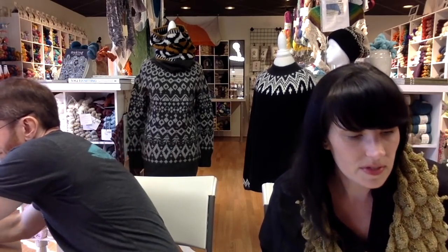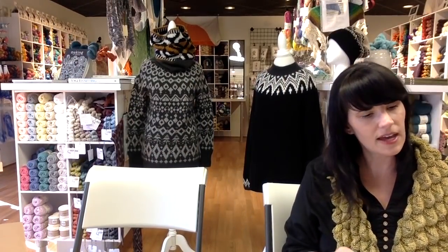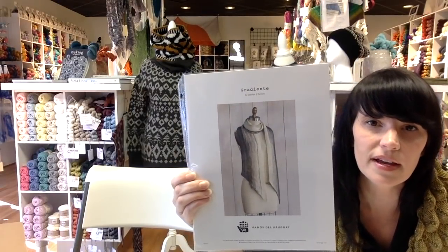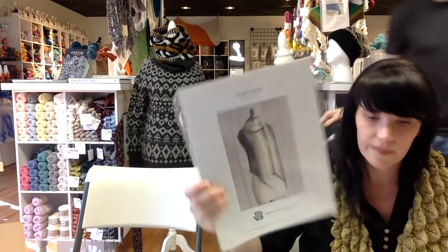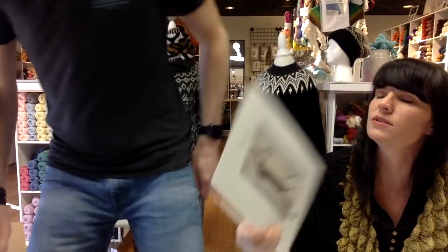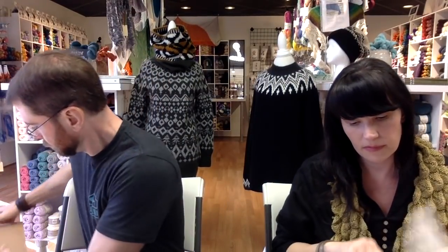So that's it for new stuff. Do you have any finished objects? Yes, I do. Oh, that's so exciting. They gave me the pattern. They're so nice. I left my backpack over there. In case you were wondering, I really like this. This is what I was going to do with that gradient kit. This is the Manos Gradiente by Jocelyn Tunney. Really pretty. Really nice.